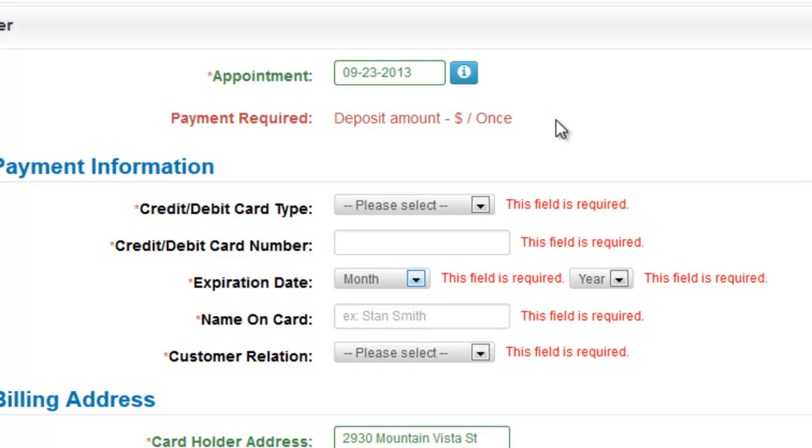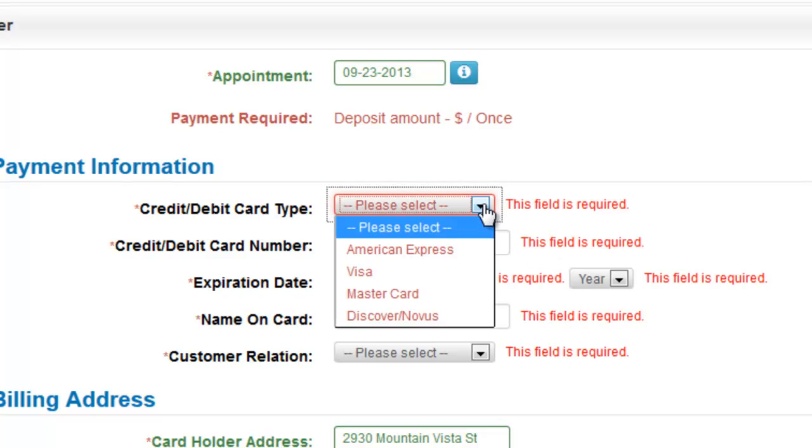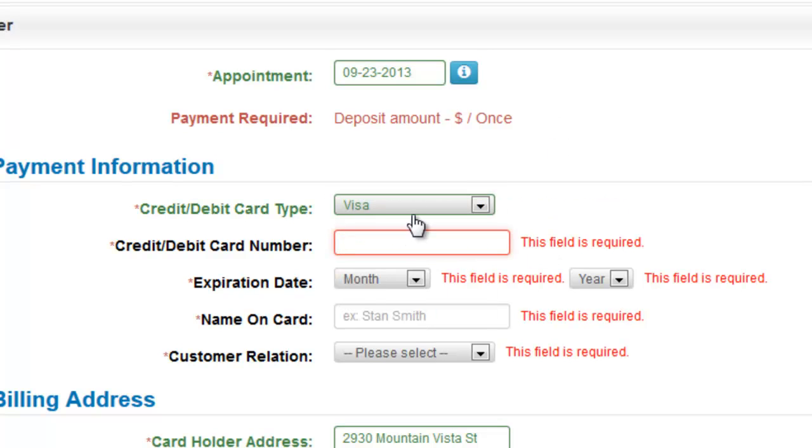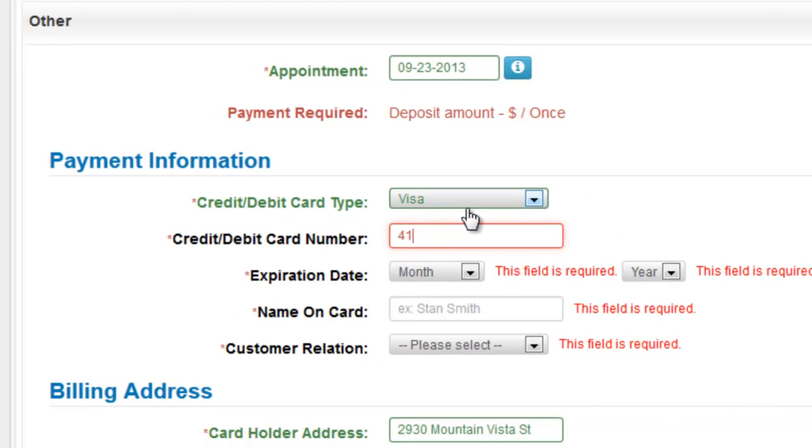If you count to the 5th day, and that 5th date happens to be a holiday, let's say it happens to be July 4th, then the agent has to select the next date. Whenever the 5th date is a holiday, the agents have to make sure that they select the date that is next in the calendar. If the holiday happens on a Friday, they're going to have to select all the way to the next Monday, because they won't have the option to select a weekend installation. So now I'm going to enter the Visa information for this order to be able to place it.